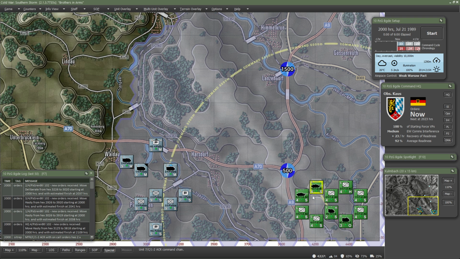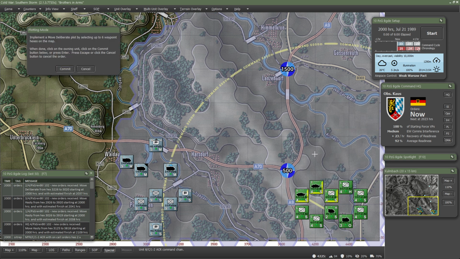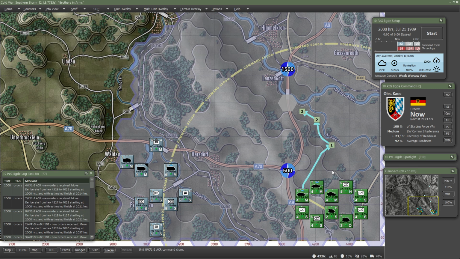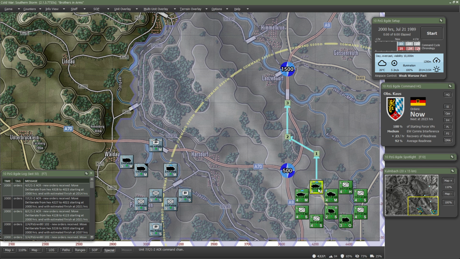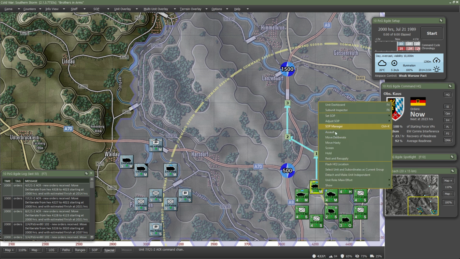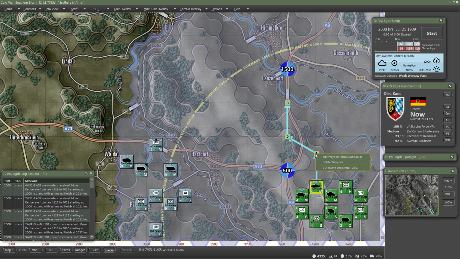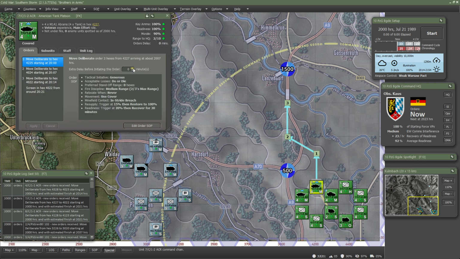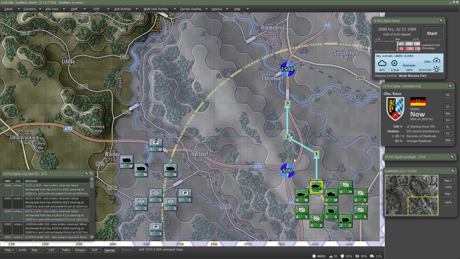So if we give all of these units right here, say we select these 2 tanks and this IFV, and we give them all an order, a move deliberate. We don't want our tanks arriving first. We want our IFV to arrive first. So we would give these tanks a bit of a delay by editing the waypoint. And then we'll say, hey, I don't want you to move for 5 minutes. That reduces the amount of traffic jams you have. And then your force staggers its way in.